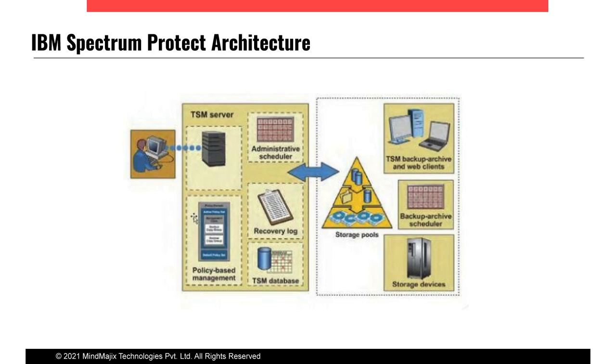So coming to IBM Spectrum Protect architecture, it is as simple as this: there is a computer and there is a TSM server. The computer is called a TSM client, and the server is called a TSM server. On the TSM server, what do we install? We install the TSM server application and the TSM client software. Both we need to install to make it up and running. On the client, we can install only the TSM client software. It is called BA client.